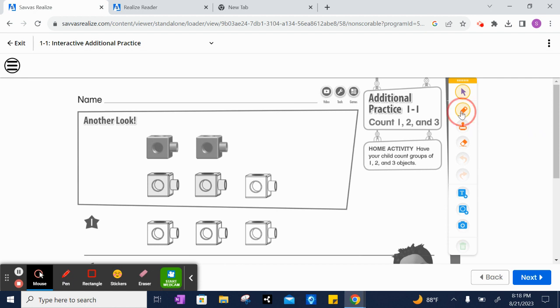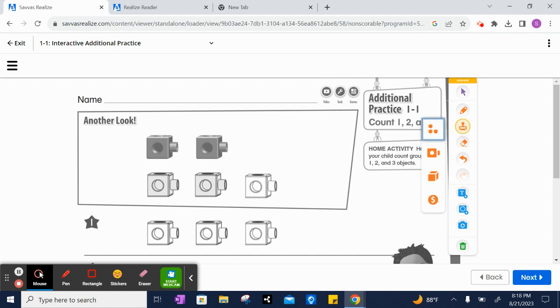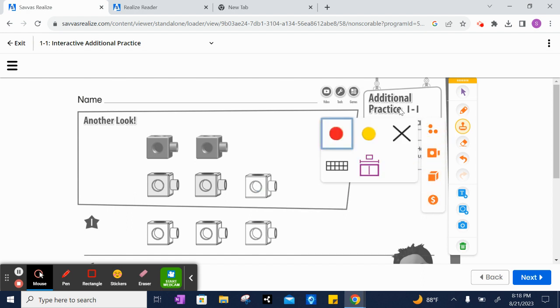You cannot print this page. You could use this page as modeling actually, and you are able to draw on it. You are able to erase. You are able to use stampers here. You are able to use connecting cubes, and I'm sorry, you're allowed to use the videos down here if you wanted to insert a video, a place text, so no video. I guess that was the other one. So these are all things that you could use in here immediately.